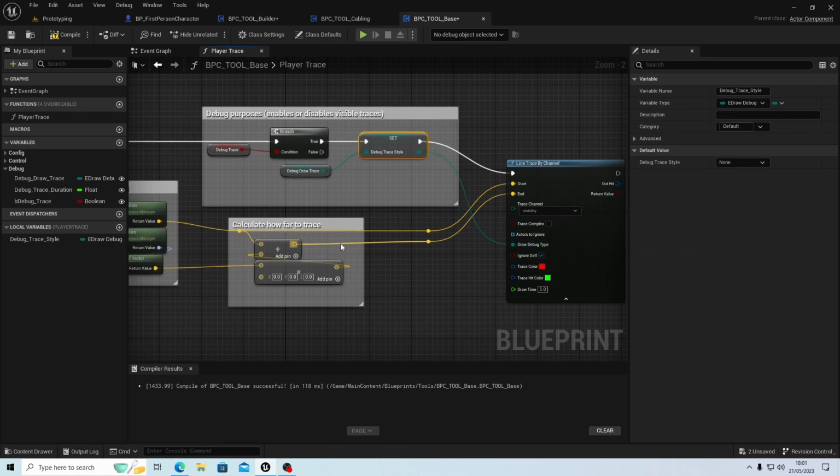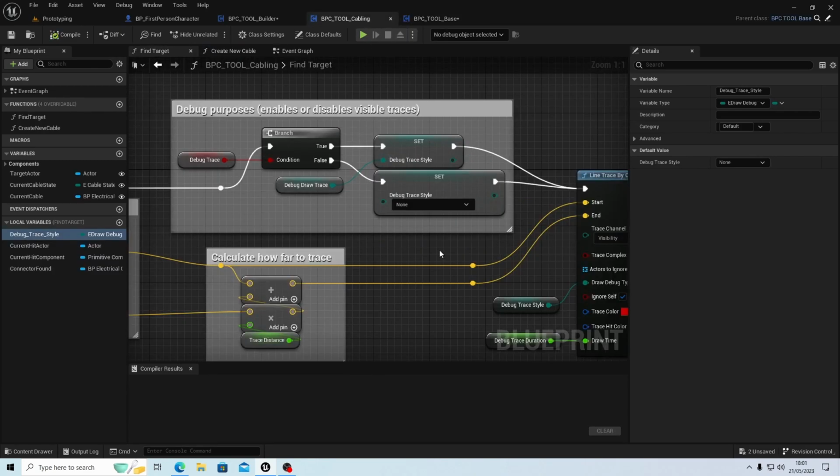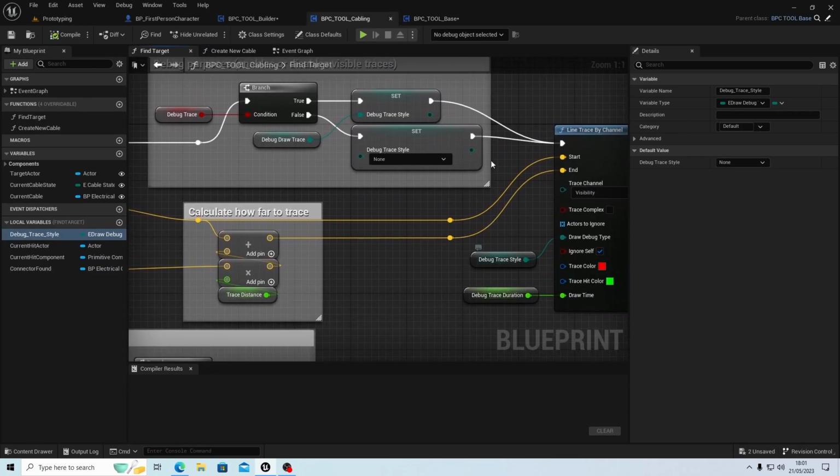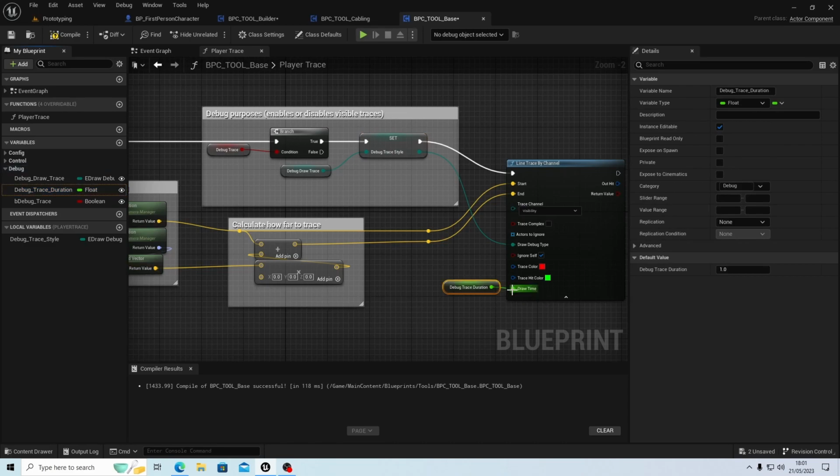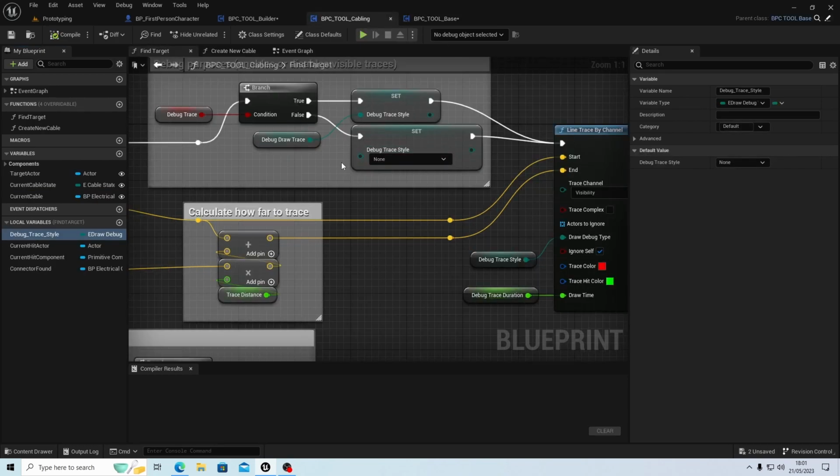All the variables have disappeared, haven't they? That's fine. For our debug trace style, we'll just drag it down rather than plug it in there. We've also got our debug trace duration in there, and we ignore self, that's fine. And what else did we have on here? We had this debug trace style none. Yeah, that's fine.